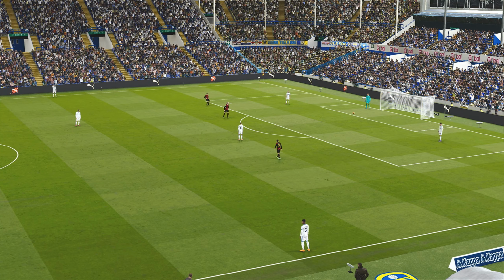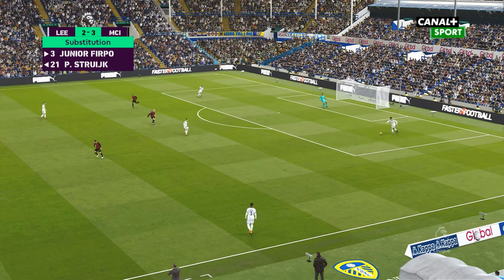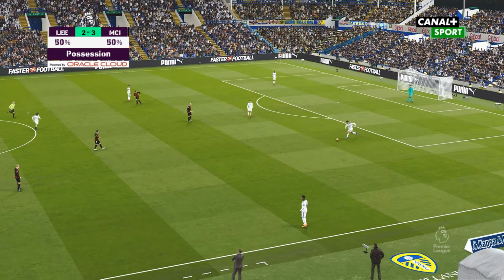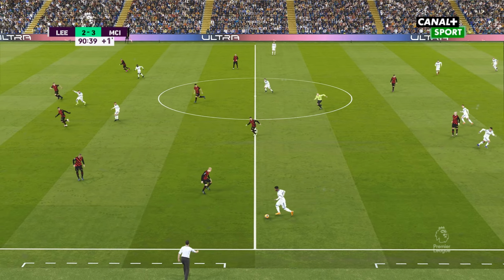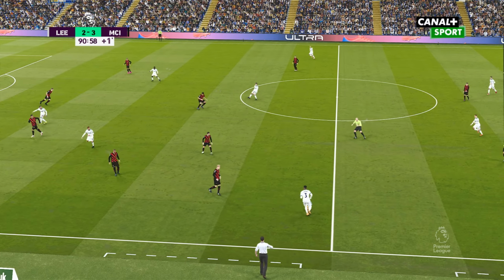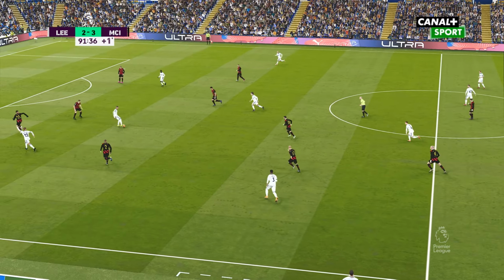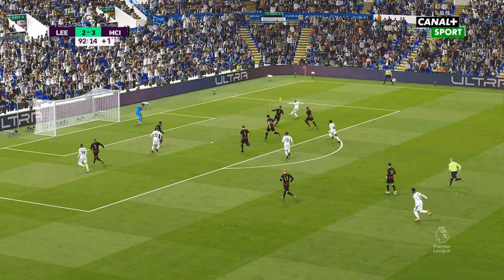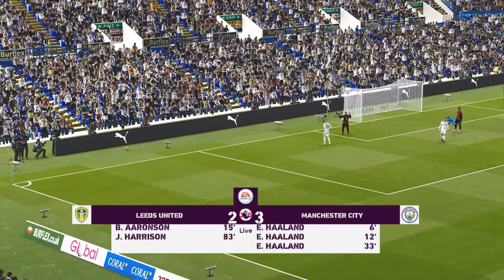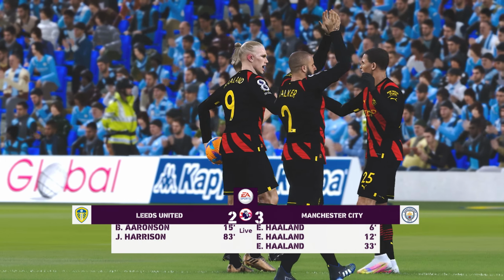There's going to be another change here. Yeah, he's run himself into the ground, hasn't he? And it's good to see that the crowd appreciate his efforts, because he has put in a real honest shift. They seem to have lost their sense of direction. It should be higher up the pitch. Forshaw tries to get it forward quickly. And the shot! And that is the end of it. They hung on right till the finish.